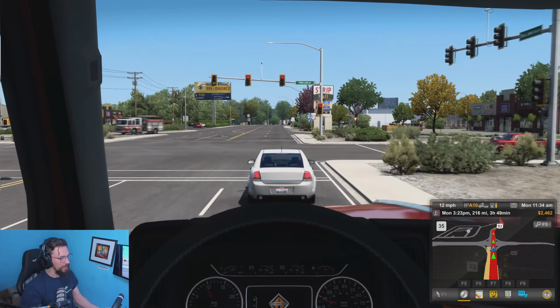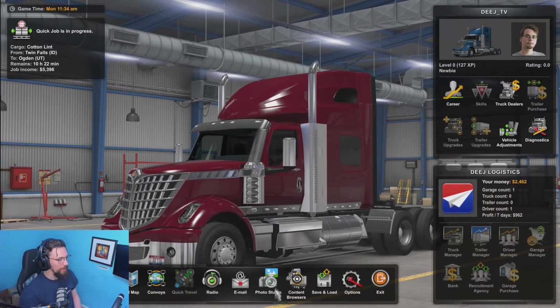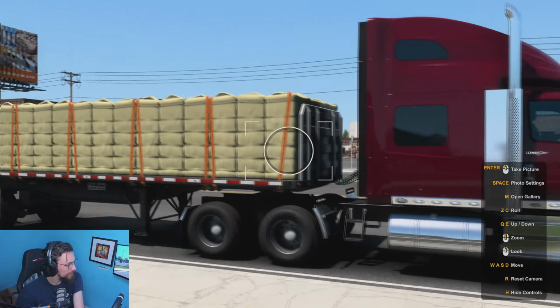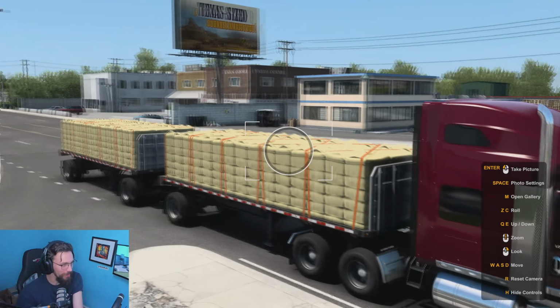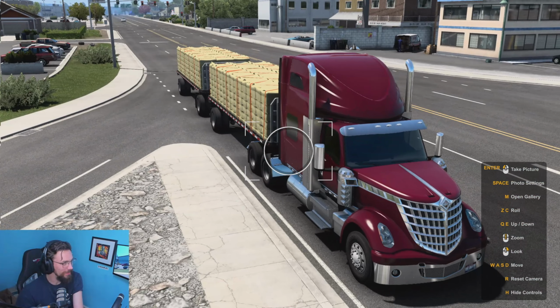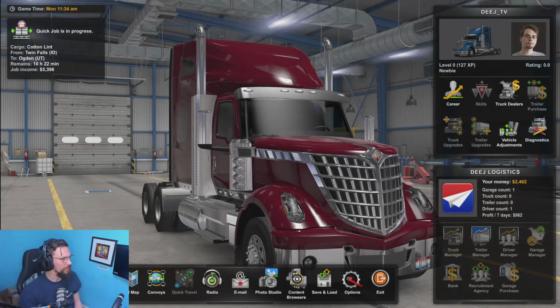And I say while we're here, why not maybe do a bit of thumbnail work, get a picture of this absolute beast of a truck that we've got. Our first job outside of the tutorial job is a double trailer. Let's get... There we go. Good looking truck.